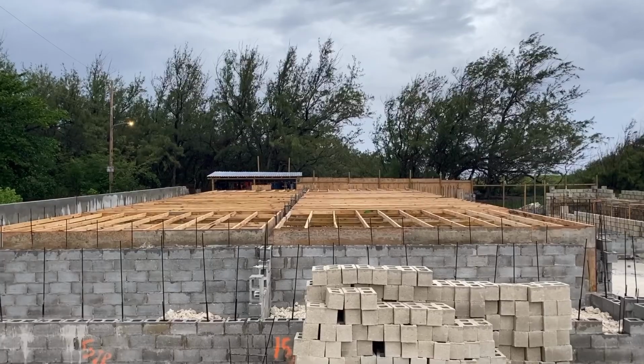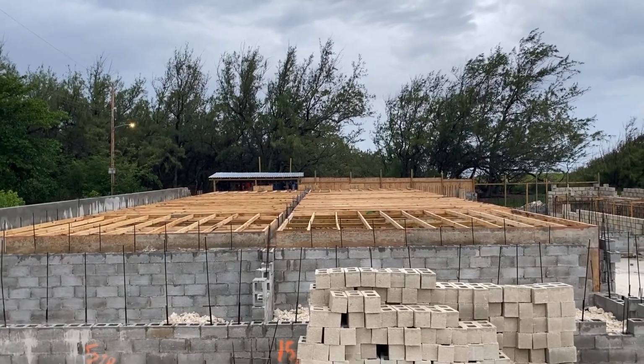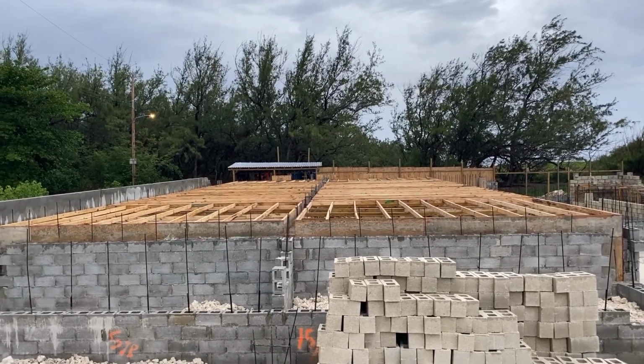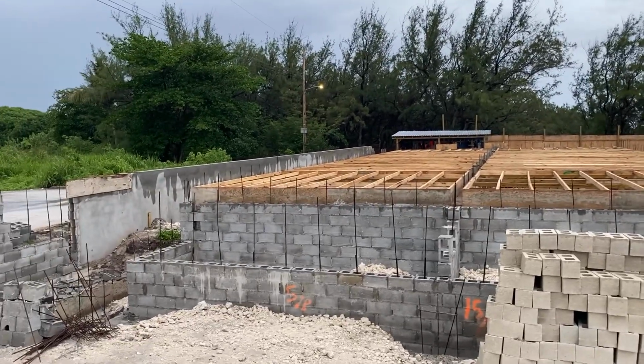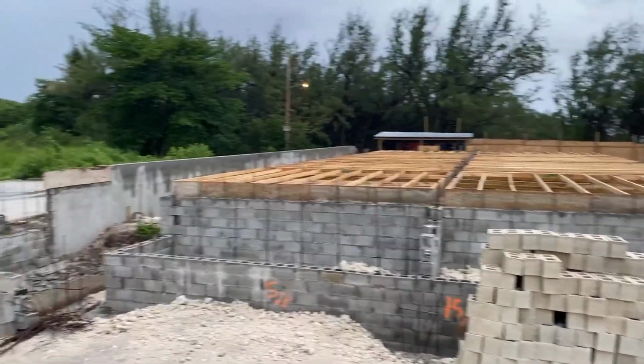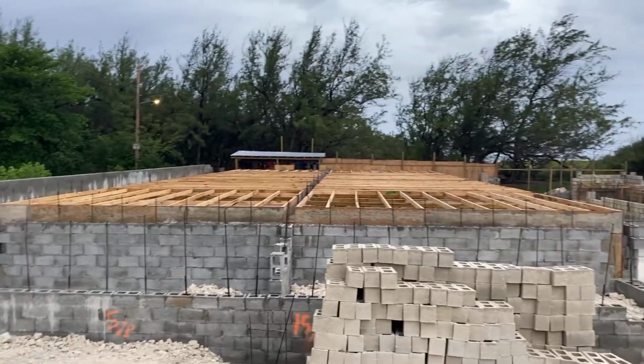Get on the ladder so you can have a quick look at the top. Starting to give you a little bit more of an understanding about how high the actual ground floor of the house is actually going to be off the ground. That's for sure. So as you can see, where the ground floor is after the concrete's poured is definitely going to be over the front wall, and then we've got a 12-foot ceiling on top of that as well. So the house itself is going to be quite monstrous.